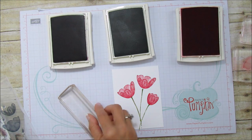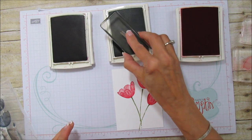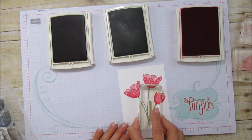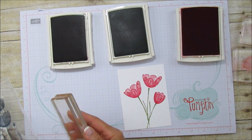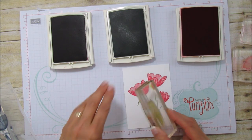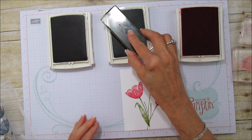And then we have for our little, I don't even know what you call these little purple flowers, but they're really, really cute. If anybody knows, you can let me know. But we're going to stamp the little stems for those. And then we're going to stamp the leaves while we got it going here. I'm just changing out as I go along. It goes really, really quick.